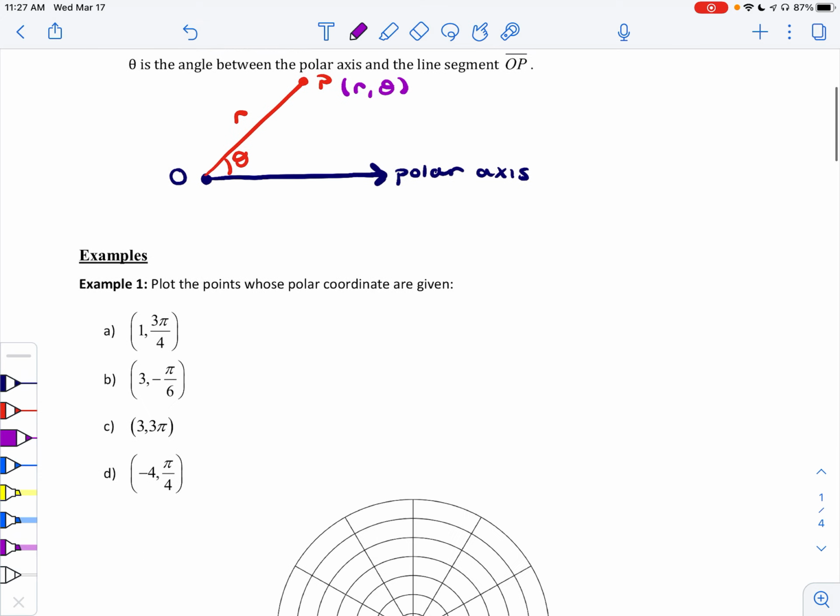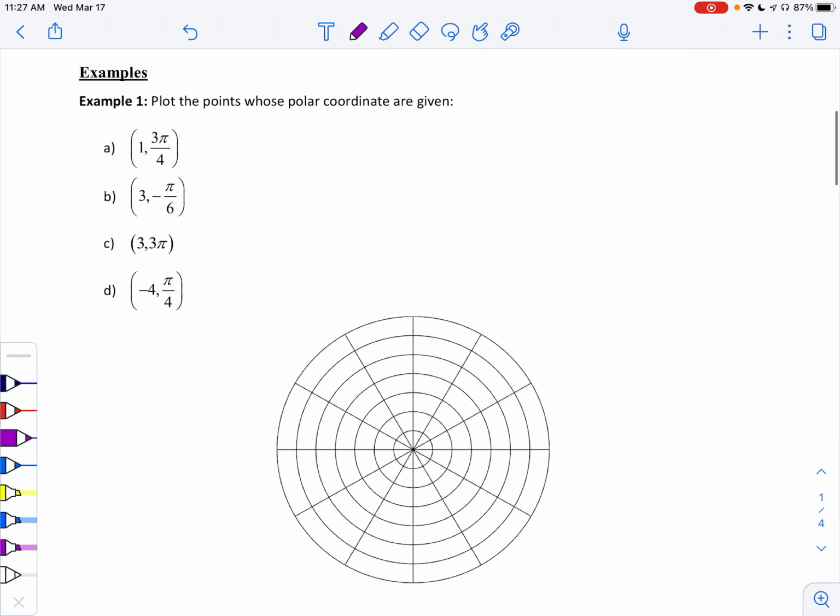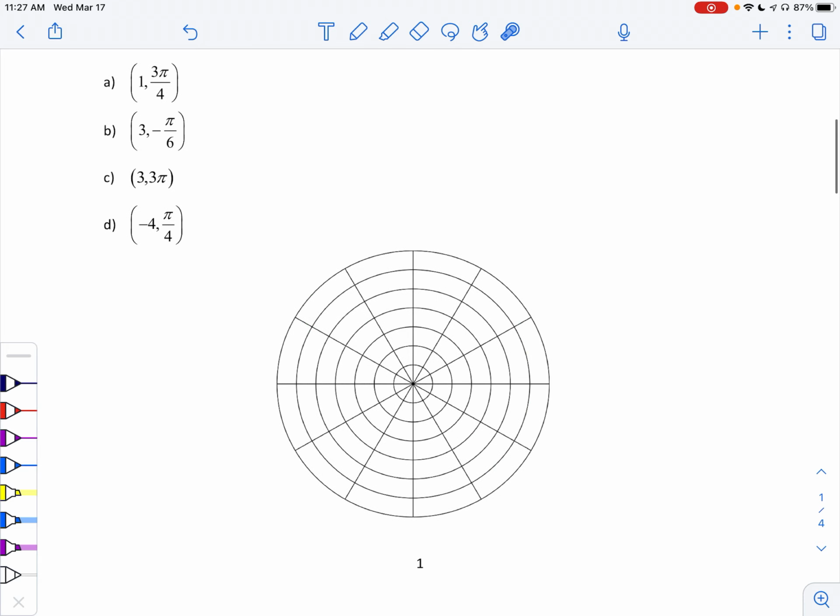Okay, so when we're looking at polar coordinates, a lot of times we'll use this polar grid paper, and it looks like a spider web. So we have in here still our X and Y axis like usual, but then we also have these circles, and every circle represents a different radius. And then just think about your regular unit circle with your angles.